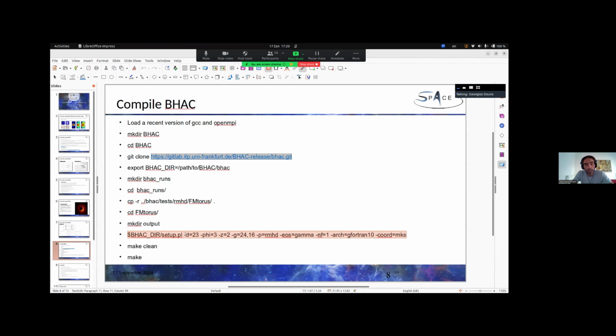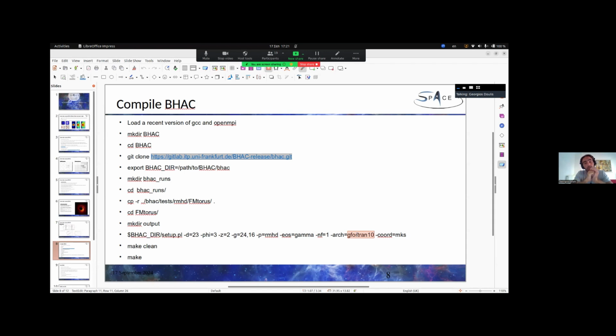The first one is the dimension. We have a 2-dimensional setup here. This has to do with the ordering of our variables. And here it says that it's a GRMHD simulation. Here is the equation of state. We're using modified Kerr-Schild coordinates. And this is the architecture. If someone is using Intel, there are a lot of different architectures already existing in BHAC.